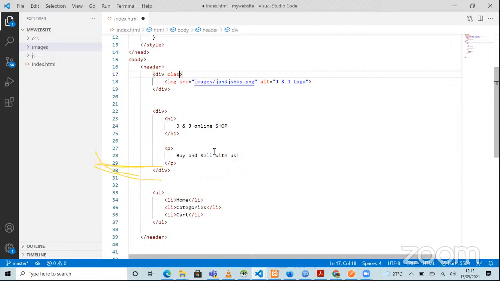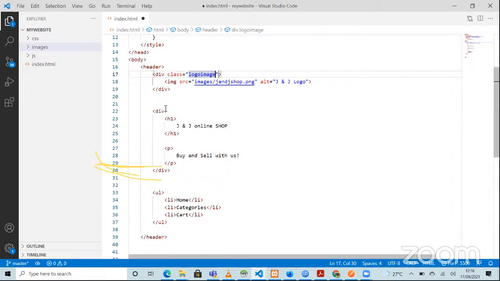As you are typing class, you see that it comes out. Just press enter. It will bring out the equals to and the quotes for you. All right. So let's give it logo image. Class equals to logo image.